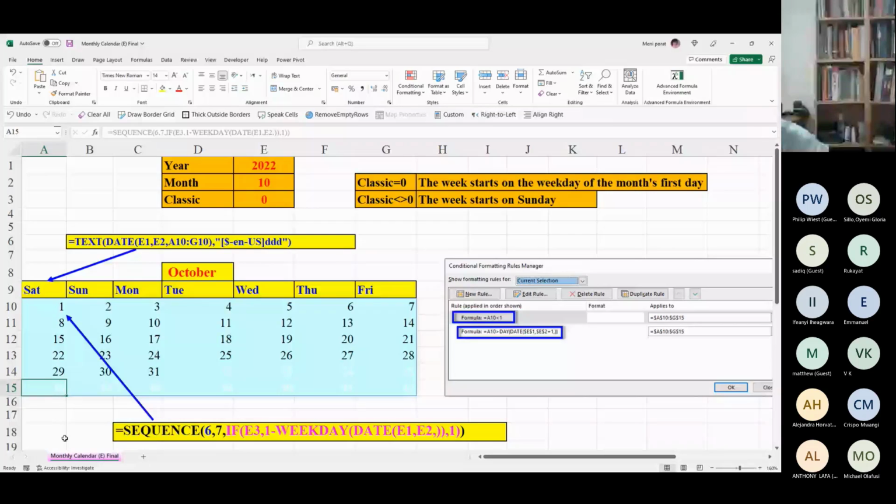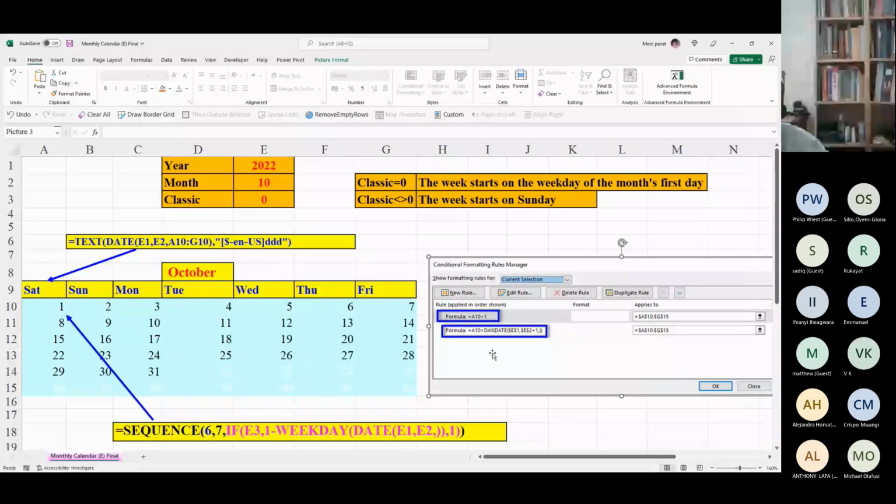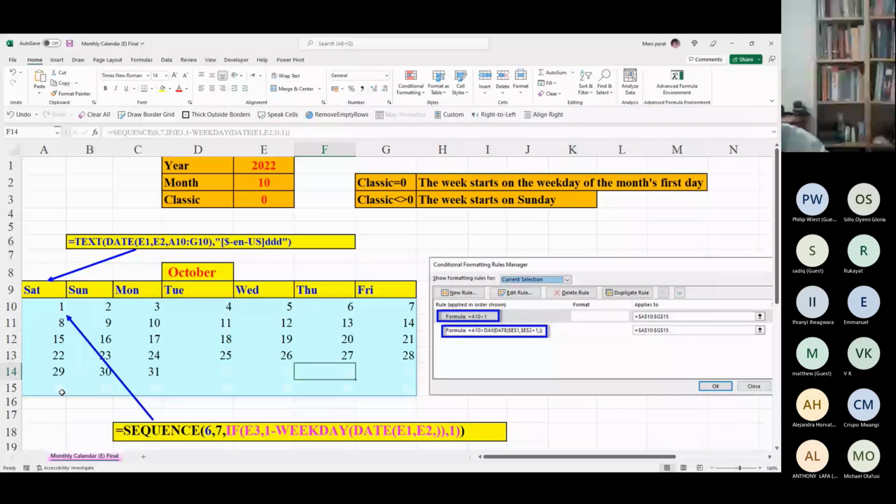But now what happens to these cells, you see? The trick I used is conditional formatting, which says that if the day is greater than the last day of the month, then color it. The characters are going to be without any color. Colorless text. So you don't see the numbers, like here 32, 33, 34, because I use the conditional formatting. Let me show you the conditional formatting itself.